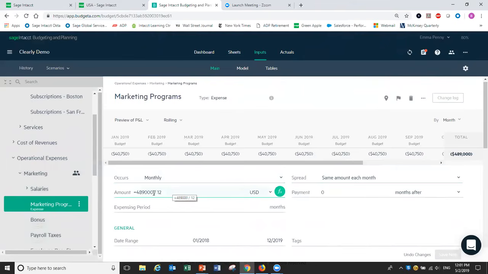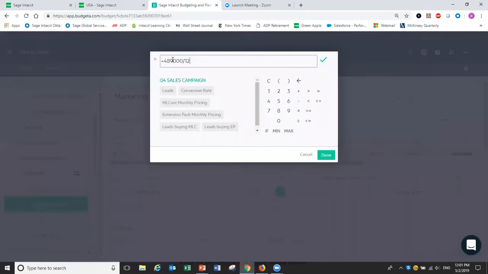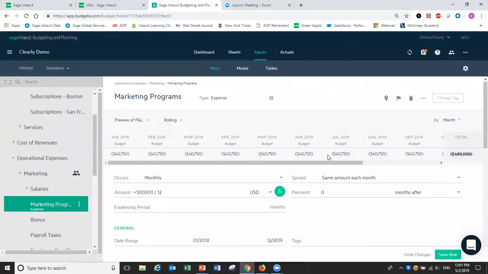And then, as you saw in the earlier example, she can change this, or anyone can, and not have to worry about breaking formulas or breaking logic, because Emma will always be able to see what the underlying logic is that's being used to calculate the number. And that's how the 2019 budget is being seeded once the actuals have been put into Sage Intacct Budgeting and Planning. And so that's what you just saw.